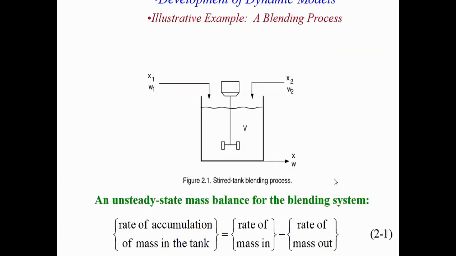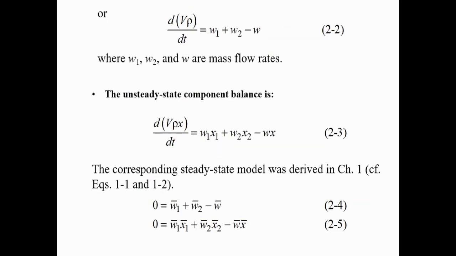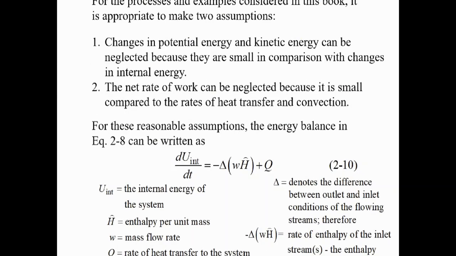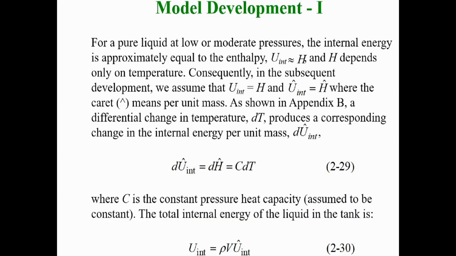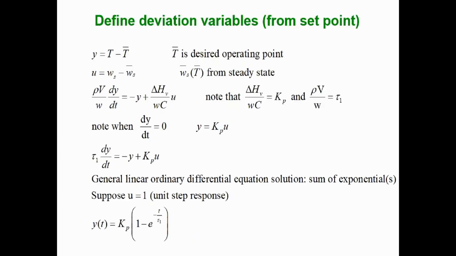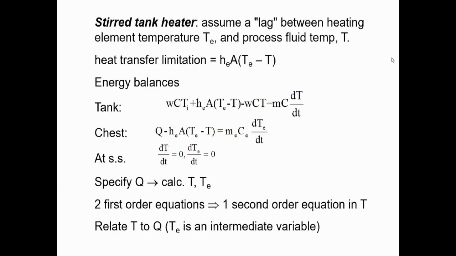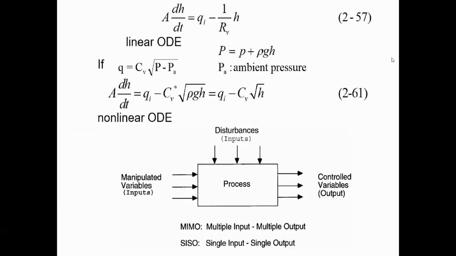So we looked into the examples of the blending process to develop our simple mathematical model for this blending process. We've done that. So you have all these equations here. And many approaches, many models we developed: model 1, model 2, model 3, based on the four assumptions that we had last time. Conditions 1, conditions 2, a combination of conditions 1 and 2. And finally, the fourth one, we change the physical conditions of the process, change the tank size, for example. So that's all together, some of the examples, how to quantify it, etc.